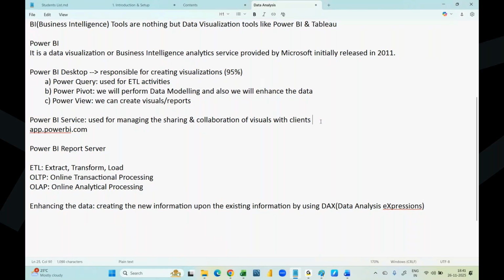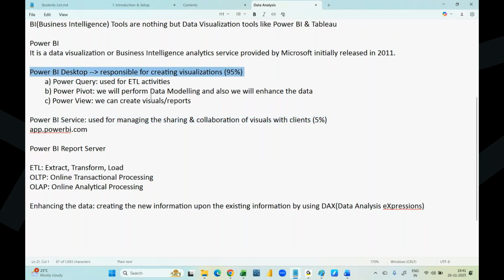For that, you're going to use it very easily. You don't need to worry about the access for Power BI service. I'll just show you how to publish the work. But you can focus mostly on Power BI Desktop. If you want to buy the subscriptions for Power BI service, it's your choice, but I don't prefer you do that. It's not much needed to learn as a data analyst. Your 95% of the work will be delivered in the Power BI Desktop alone.